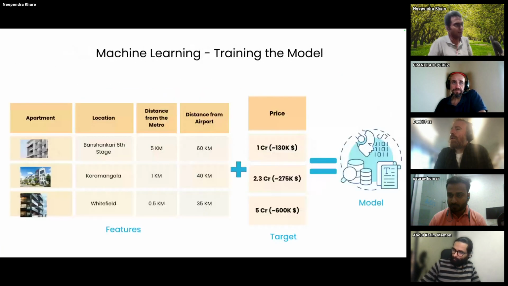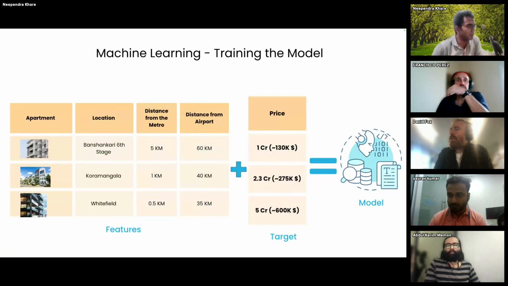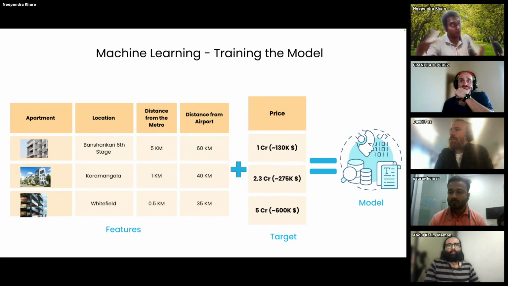Yeah, like this one, right? So you have taken some of these features, and suppose there are 20 such features, 20 such options you have taken. Based on that, you did data collection of 20 different features.